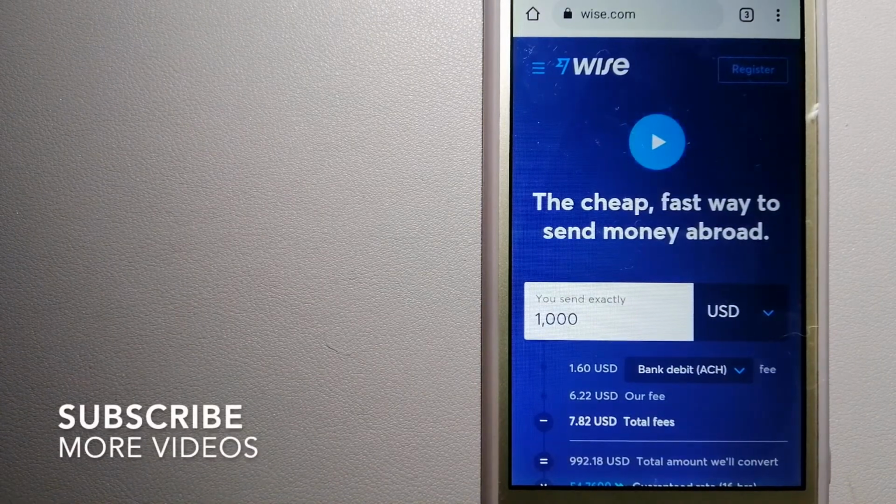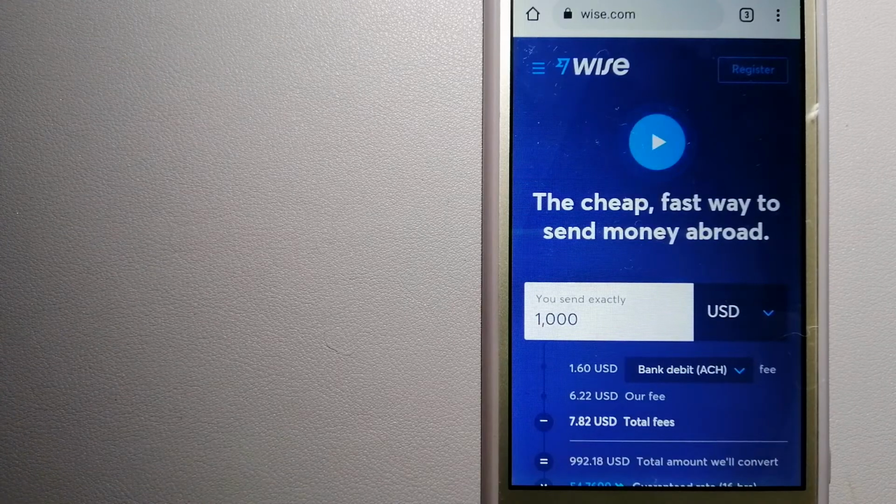Our first option is WISE, formerly TransferWise. People on every continent around the world are choosing WISE to help them live, travel, and work internationally. They have the fairest and the easiest way to send money overseas. Using WISE is as simple as sending money from A to B. But behind their app and website is a complex engine of currencies that is being designed, built, and powered by their talented teams in cities around the world.